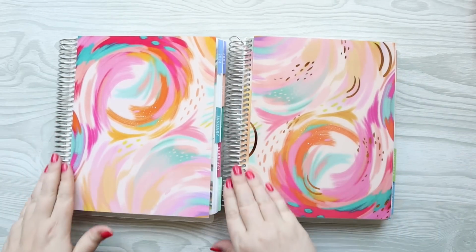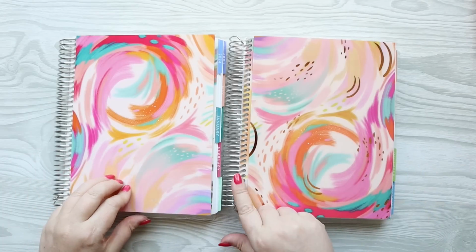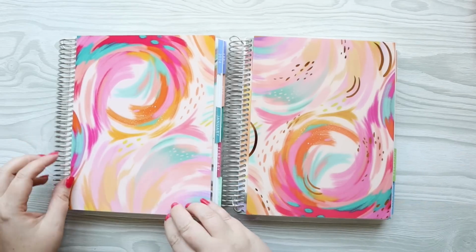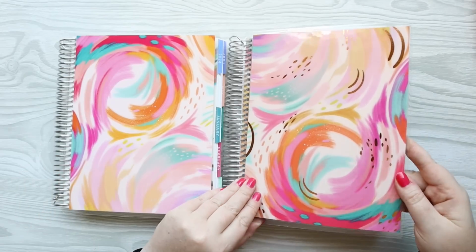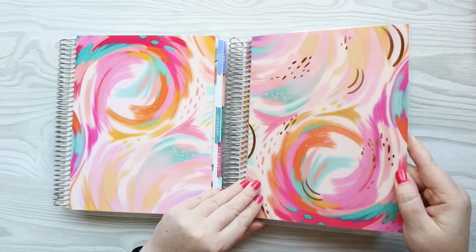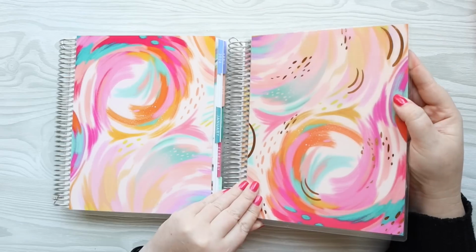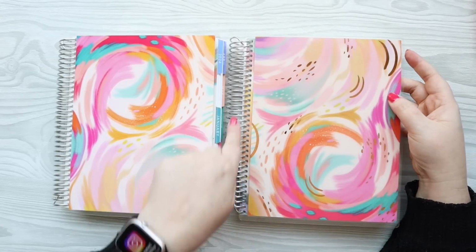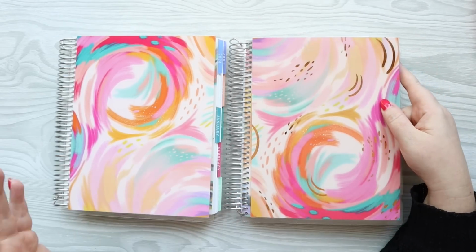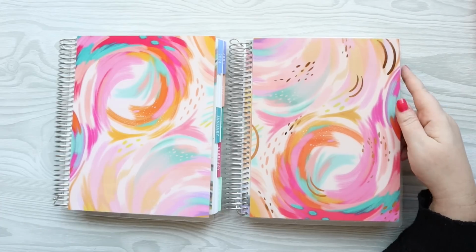I have been leaning towards platinum coils. I always did gold, always, but I really, really love the platinum coil, especially with non-metallic covers, which I like best. If I got this one, I don't know if it's kind of rose goldy, but it's not very pink. It's like a copper. So I think this would be pretty with the rose gold or the yellow gold. I think it would be pretty with either one. And I have it here with the platinum, so it doesn't look bad. I feel like platinum goes with everything. I think I'm gonna go platinum this year. I'm just leaning towards platinum.